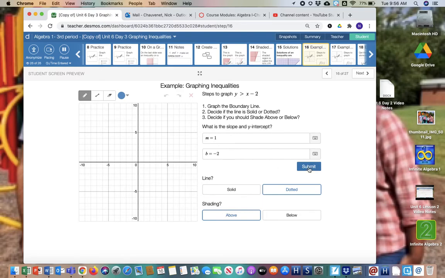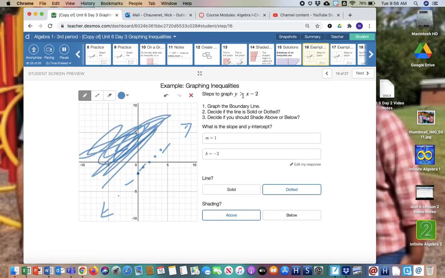Okay, so now I'm going to start by graphing the y-intercept at -2. So down 2, I put my point. Slope is 1. So remember, that's like 1 over 1. So I put 1 over 1, and I'm going to do it a few times here. Now I need a dotted line because there was no or equal to here. And then the shading, I put arrows on the end, and because it was a greater than, I shade above the line. So that's what that should look like.